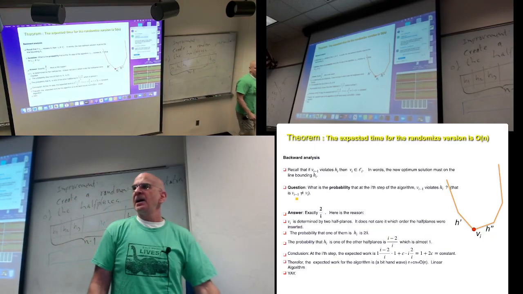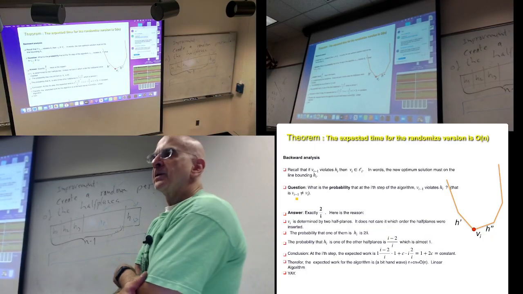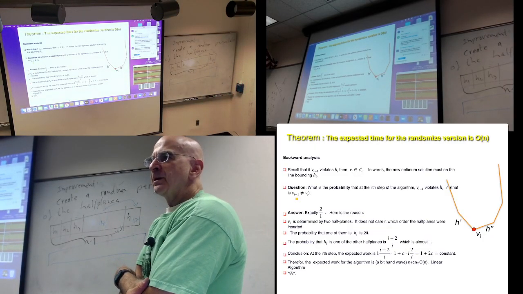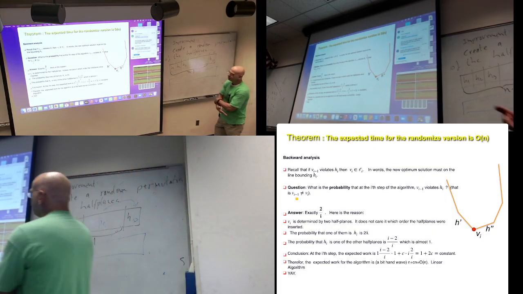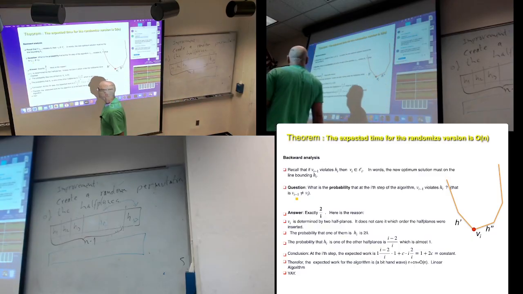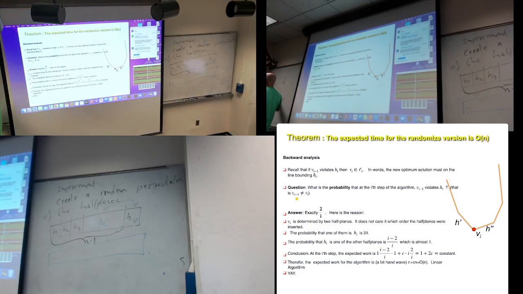Does it mean that the algorithm will not take n squared time in the worst case? Well, depending on your karma, if you have really bad karma from your previous incarnation, you did some terrible things, then you'll hit the permutation that gives you the n squared no matter what. But it's not very likely.